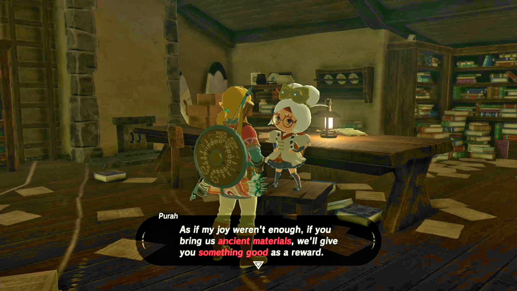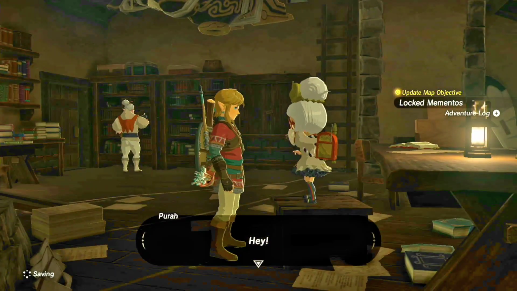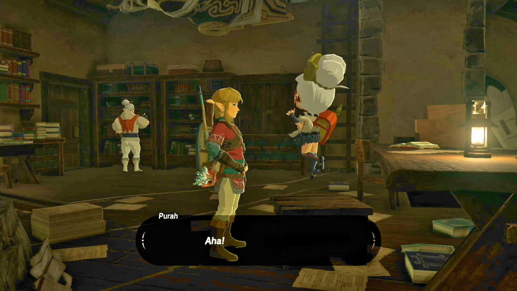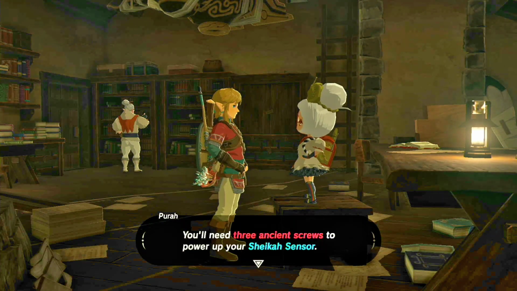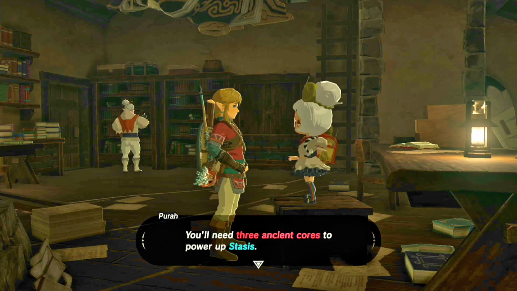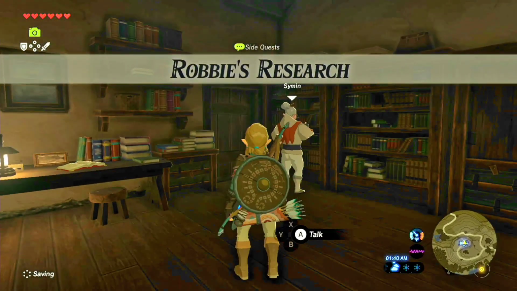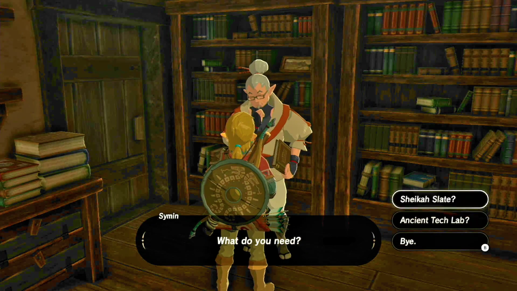So those ancient materials that I've been finding under dead guardians can prove very useful in this case. So let's talk to Thru again. Let's talk to this guy here. Hey.